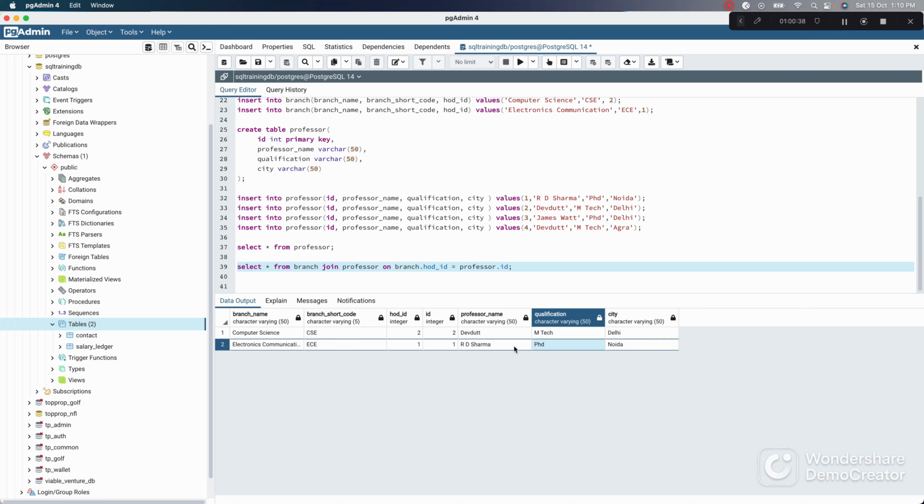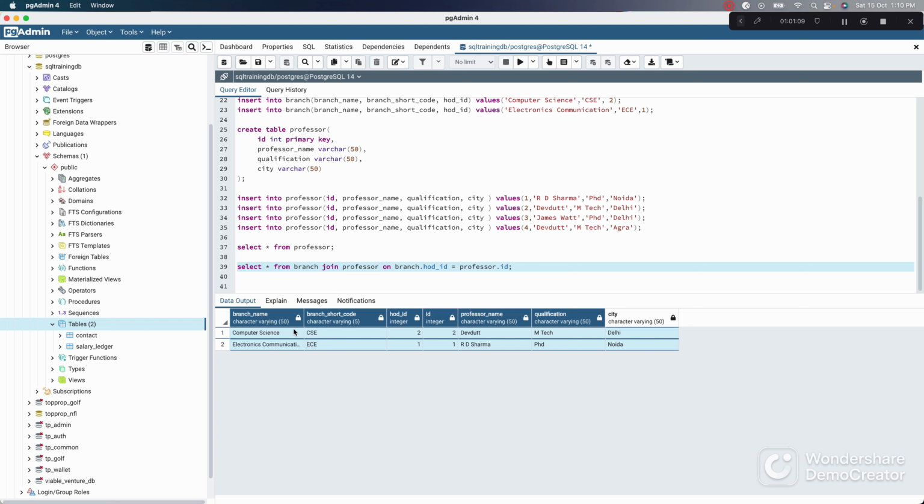So if I just want to print it on my website, like all the branch names. We are going to develop a website page where we add a section like branches, what branches we support in our university. We can have this data where we have a branch name, a professor HOD name, and the HOD qualification. We may have a city or whatever. So this type of information is quite useful.